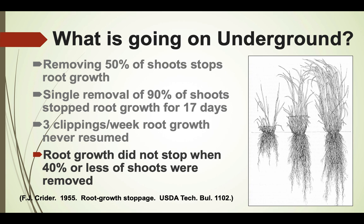That's one of the first things that people notice when they switch from a continuous to rotational stocking system. The first thing they notice is my pastures grow longer into that drought and come out of that drought stress faster. And I've seen that multiple times this season. I've made several farm visits for NRCS to look at pasture damage from the droughts that we had, the number of drought periods we had this summer. And pastures that were managed well prior to that drought and not grazed too closely during that drought fared a lot better.